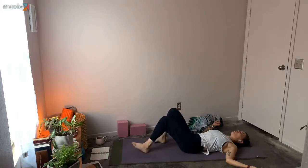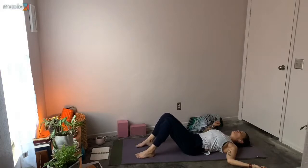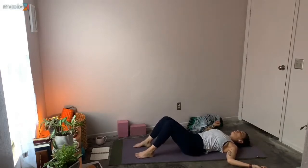Know that you can pause this windshield wiper of your legs and come back to it if you'd like. And you may even bring your entire soles of the feet towards the mat and tremor here. You can rock your hips from side to side. Wherever you're at, soften your shoulders, soften your throat and your face.